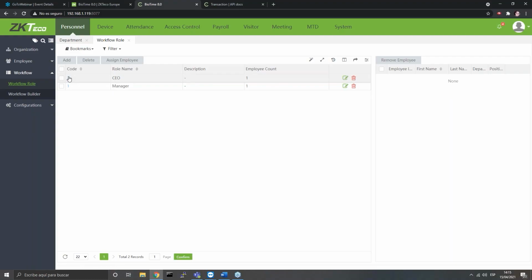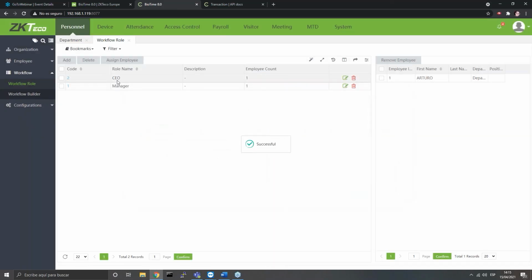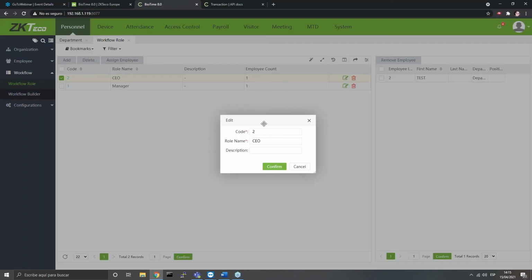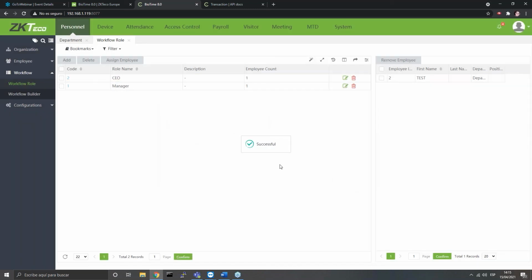I have all the types of petitions, meaning leave, manual log, training, and so on. I want to say who needs to accept in which order. You understand, no? What I did is that I assigned one employee, which I already selected, to this role manager, and another employee to this role CEO.